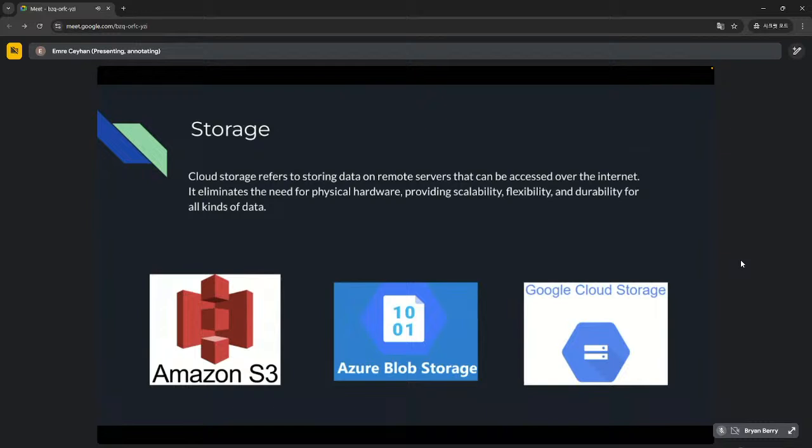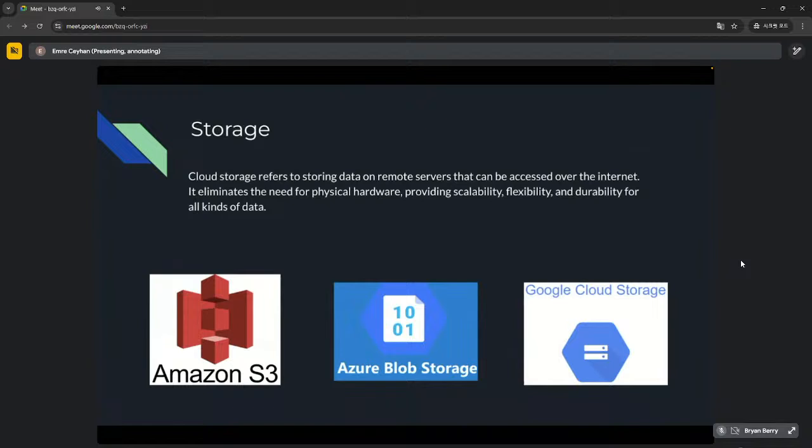You can just put data on it and read data from it. It's kind of a database for files. And this is an extremely cheap and extremely powerful thing. You can write petabytes of data. It is also useful because you can put videos on it and then stream the videos using a CDN.